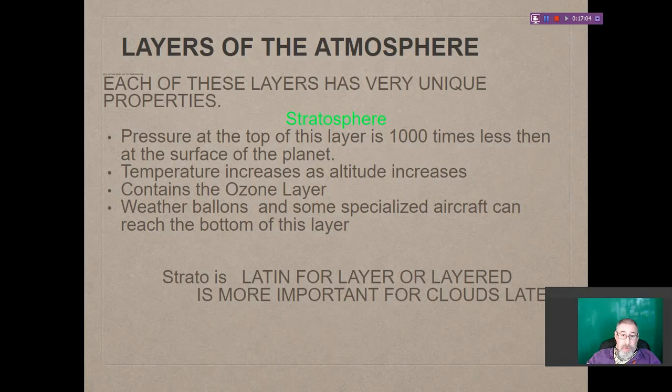Those are weather balloons, and they will go up into the bottom parts of the atmosphere, the stratosphere. Now, strato means layered, and it's more important when we start talking about clouds. But it's still a very thin atmosphere. There are only a few types of planes that can actually fly in the bottom part of the stratosphere because the air is so thin.